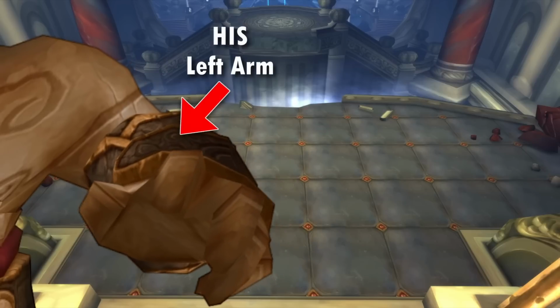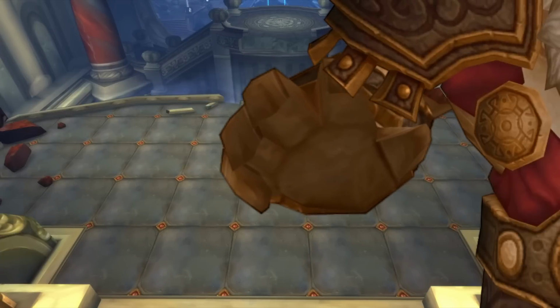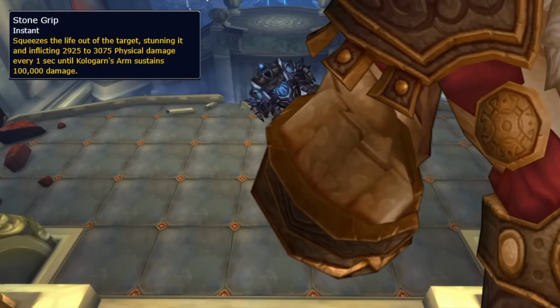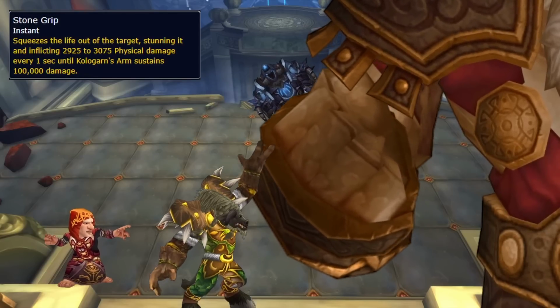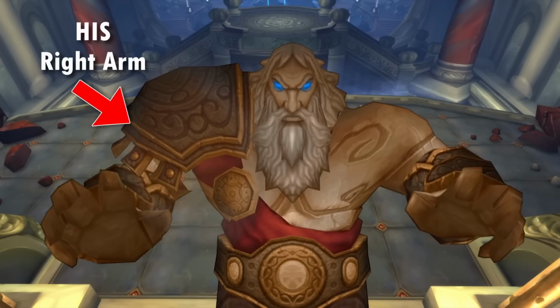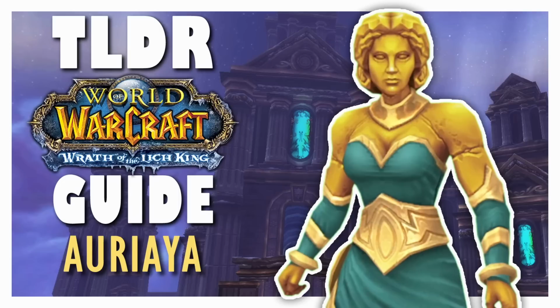The left arm, on the right of the platform, occasionally deals heavy raid-wide damage for healers to deal with, and the right arm, on the left of the platform, grabs a few players, incapacitating them and dealing damage to them. Break them free by damaging the arm while the healers keep them alive. And that's it. Keep destroying the right arm because it's more annoying than the left one, then swap to the boss until it's dead. Now for Auriaya.